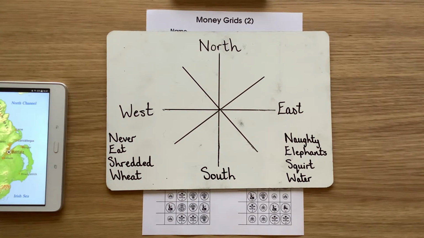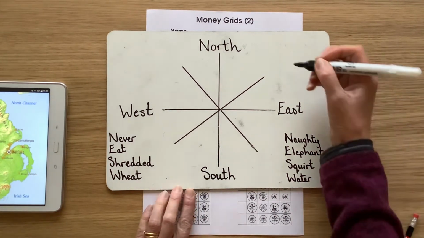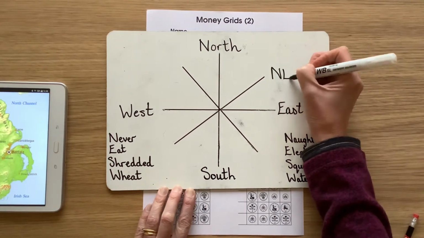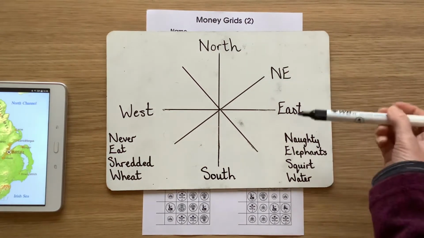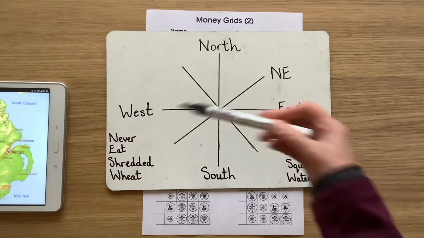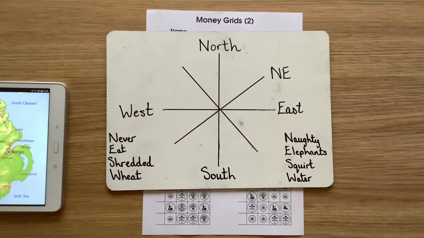But of course in P5 we learnt that there are more than 4 points on a compass, and we started using the 8-point compass rose. So can you remember what comes between north and east? Well, between north and east, of course, has to come northeast. Now, when I write the points of a compass, I can write them in full. I could write the full word northeast, but it's okay just to shorten that down to NE for northeast. In the same way, I could write north just as N, east as E, S for south, W for west. That's absolutely fine.